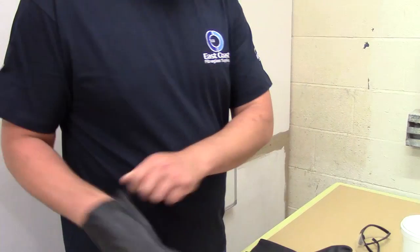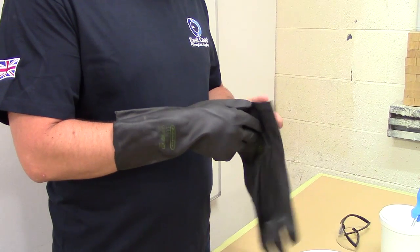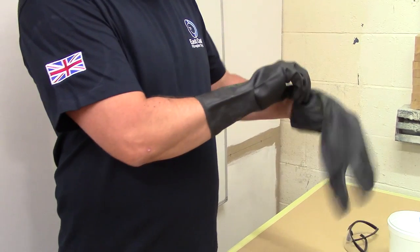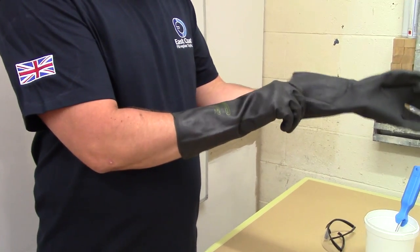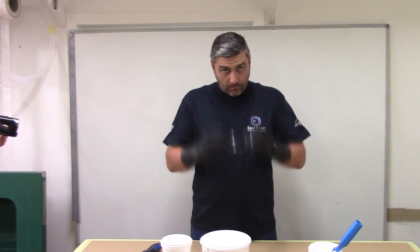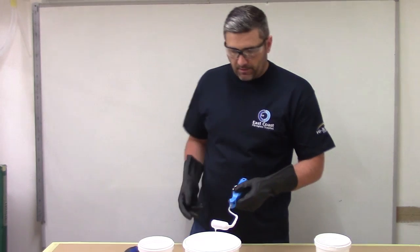As the reaction continues, the product still becomes hard in the acetone. So this is the correct way to wash out a paddle roller and brush so you can dry it out and use it again. Safety first — make sure you've got gloves on whenever you're handling resins, and in particular if you've got your hands in the acetone. Also protect your eyes. Here we have a paddle roller covered in catalyzed gel coat.